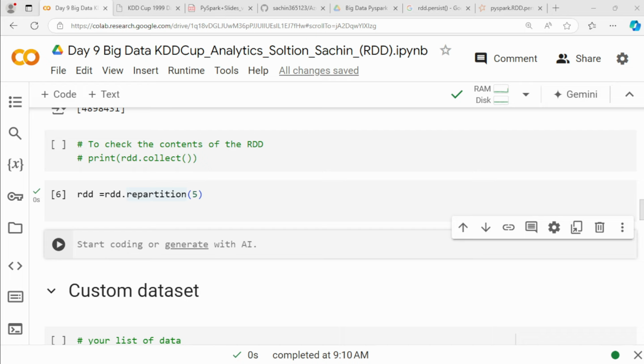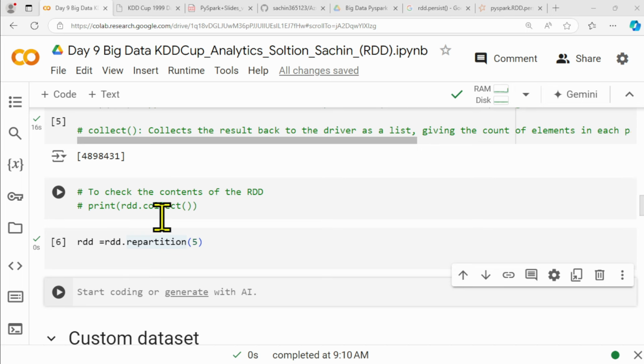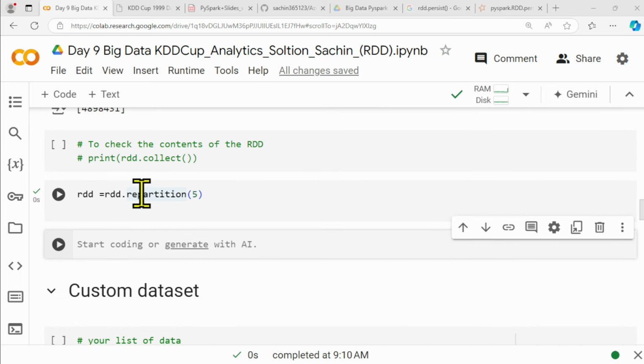You focus here, I didn't change any code. Just because of two Spark sessions, two configurations, it was throwing an error.